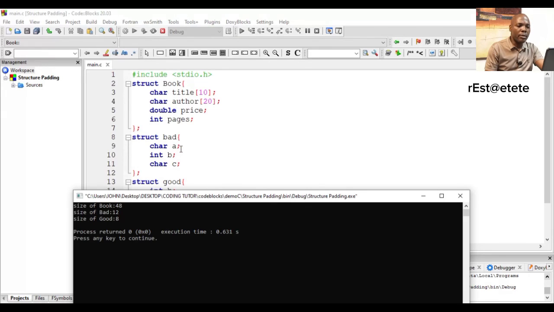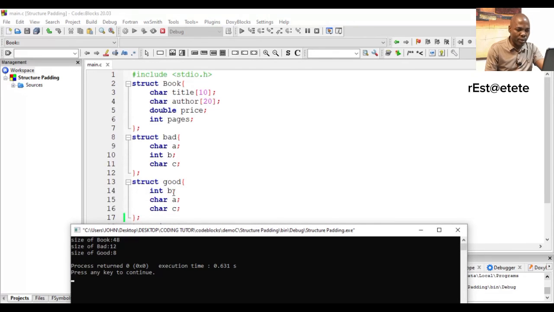Now, using padding, we are going to look at the alignment. Integer is the highest here, which is 4. So if this is 1, trying to access 1 will add additional 3 bytes, making it 4 bytes, plus another 4 bytes, which is 8, plus another 4 bytes, that is 12. That's why you're having 12. Now, when you make int the first one, that will be 4 bytes, then this one will take the boundary of the next byte, that is 1 byte, that is 5 bytes, then another one again, making 6. Now, in the multiple of 4, you need to add additional 2 bytes, that will be 8. That's why you are seeing 8 here.